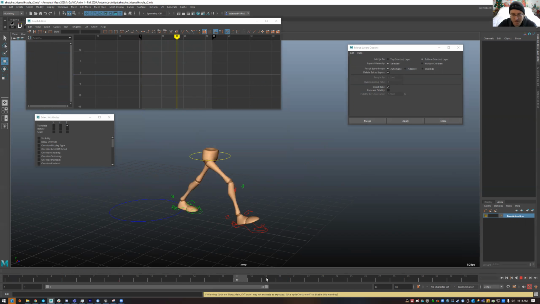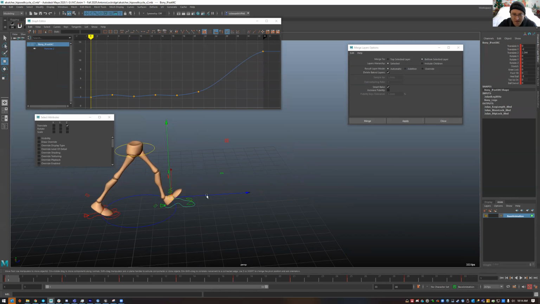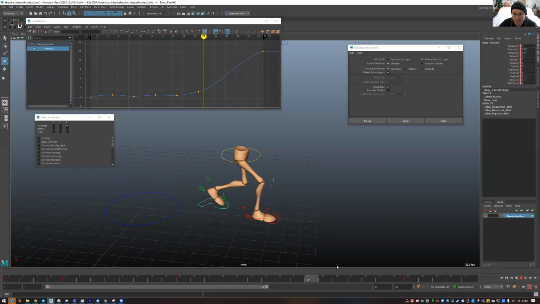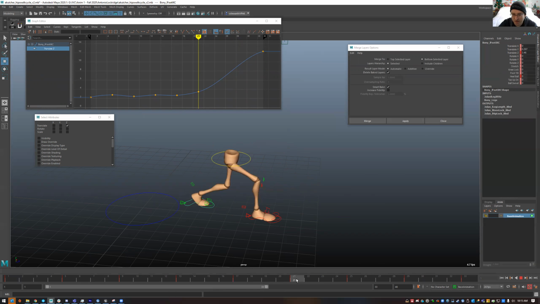So that now my animation is moving forward. What's cool about this is now I have a Z curve of the foot moving forward. And then I know that the foot really shouldn't move forward at all until after it lifts off the ground. So it looks like on your anim right now, 21 is where it lifts off the ground.